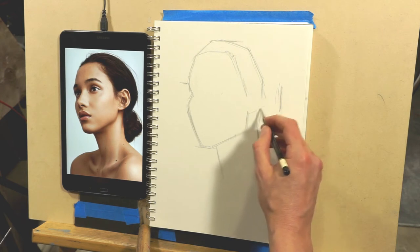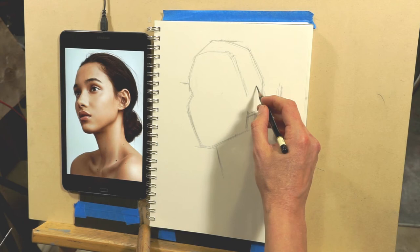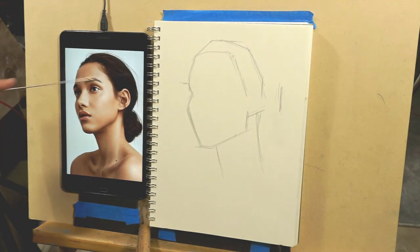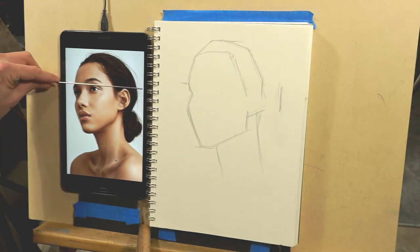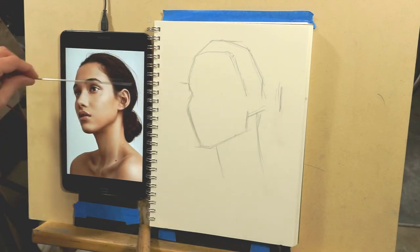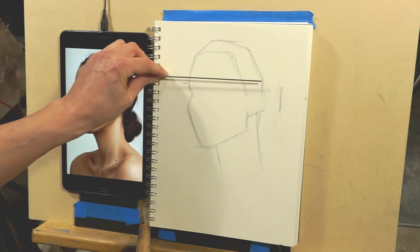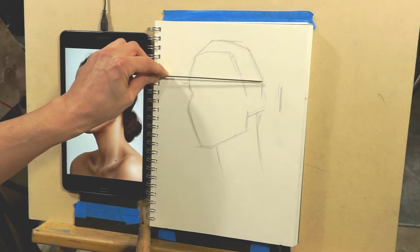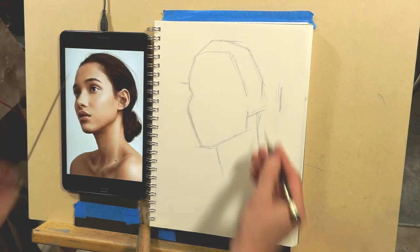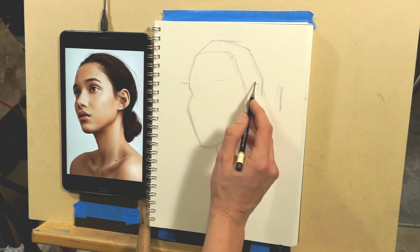The jaw, back of the jaw, turns into a fairly round ear, which I'm still going to try and draw with straight lines. Where does the top go? So I'm going to use that tick mark and use a 0 degree horizontal line to figure out how high up that ear comes. And I feel like that's where the ear comes, and that line went through the top of the eye. And that's my new landmark.